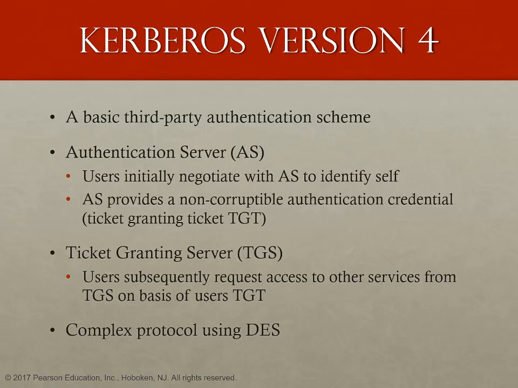Each time the user requires access to a new service, the client applies to the TGS using the ticket to authenticate itself. The TGS then grants a ticket for the particular service. The client saves each service granting ticket and uses it to authenticate its users to a server each time a particular service is requested.